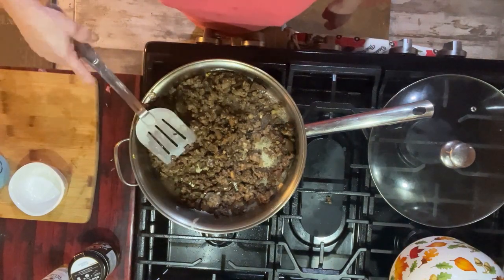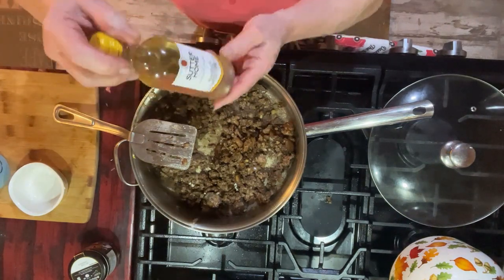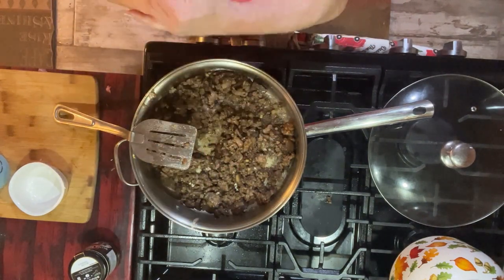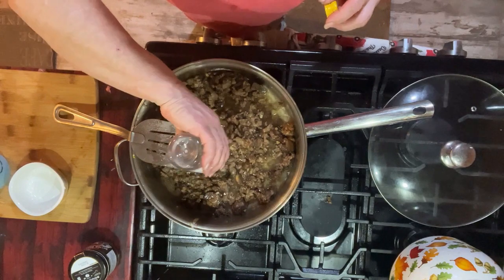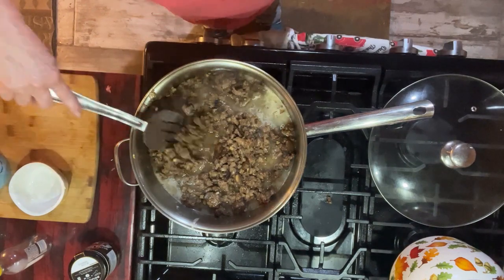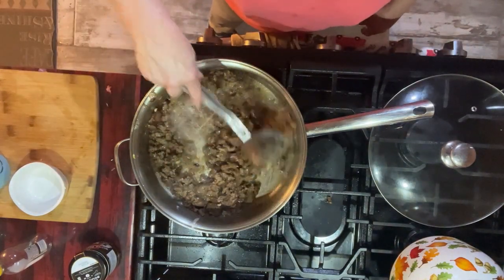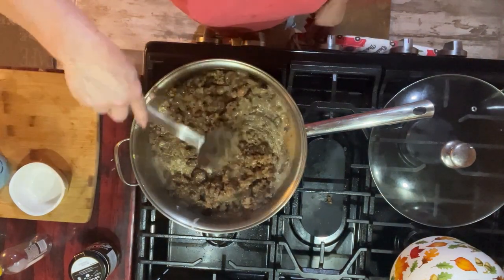Okay, now this next step is optional. I'm using some of this wine. It's a little bottle of white wine. I like to keep these on hand. You're going to add that in, the whole entire thing, and the alcohol will cook out. I have it still on about a medium low.